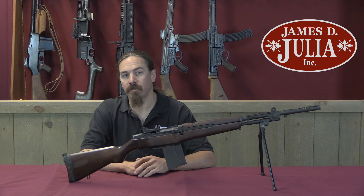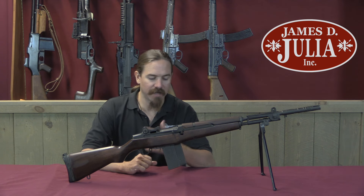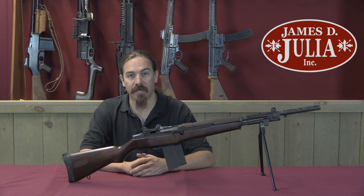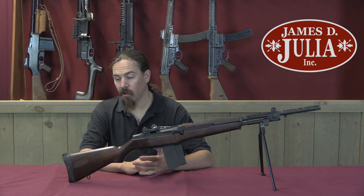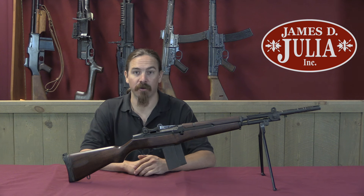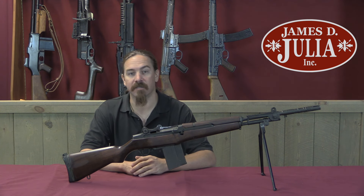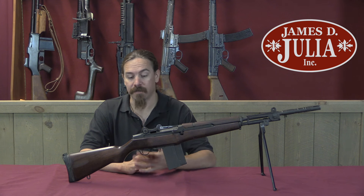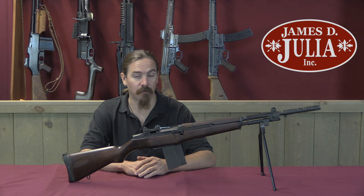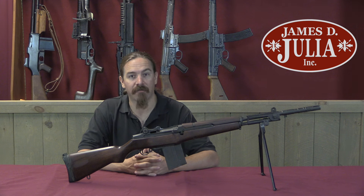The Italians, after World War II, decided to start manufacturing the M1 Garand. The Italian forces had gotten a lot of military aid from the United States after the war. They were shooting a lot of M1 Garands, and honestly so had a bunch of other European countries. Both the Beretta and the Brita companies started manufacturing M1s — Beretta would make over 100,000 M1 Garand rifles in the decade or two after World War II.